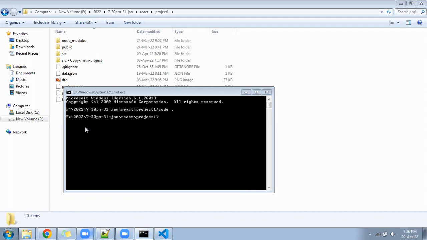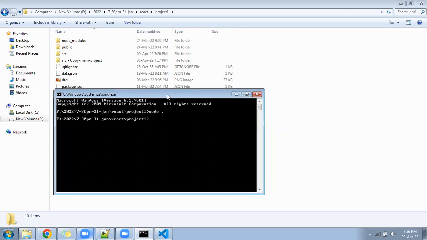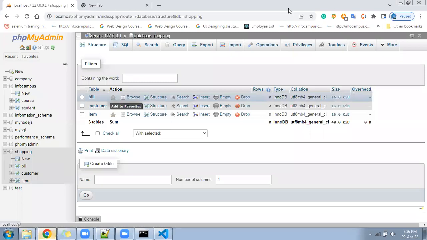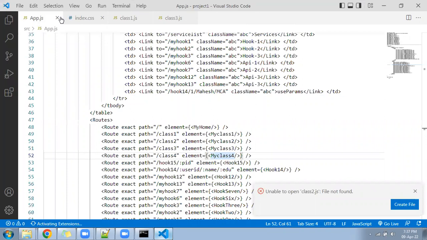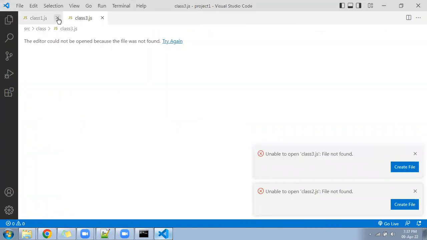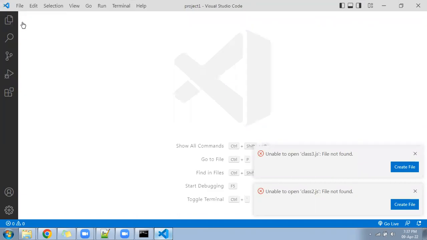Okay, so hope you have opened your CMD in project folder. After that, we will install in that Redux. React router and other thing is installed already. React router DOM we need to install and remaining all libraries.